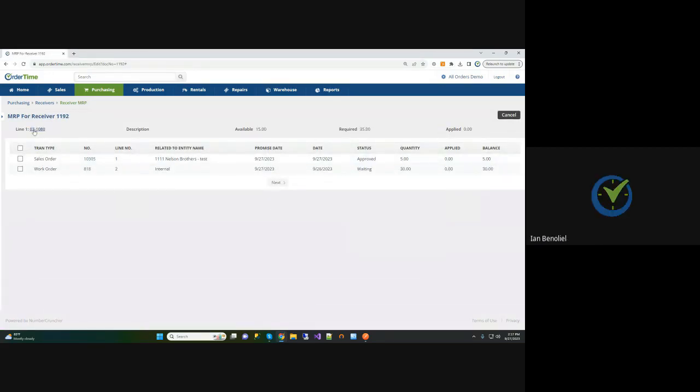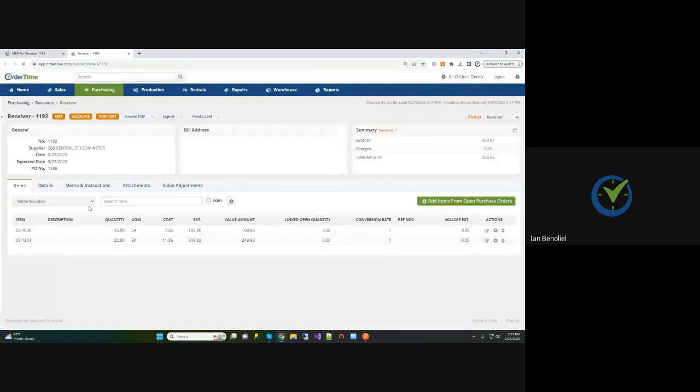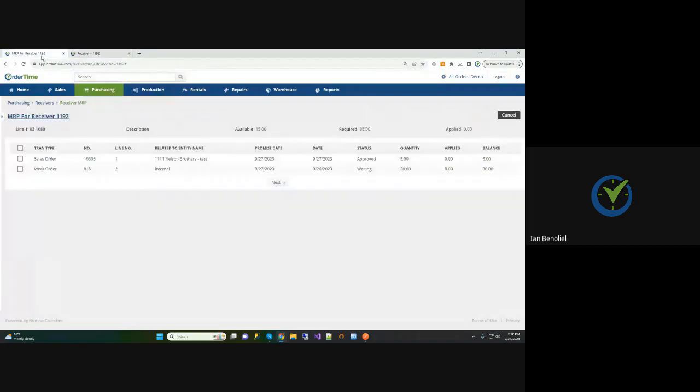All right, this is the first line of the sales order. I'll just keep this one open on the side here so we can see it. So we received 15 units of that. Okay, and we can see here that we have competing interests. We have this sales order that needs 5 units and this work order that needs more. So I can check it like so, and it'll put in the amount. Now, if I try to do that, it'll give me an error because there's too much allocated here. So I'm going to change this to 10. When I change this to 10, I can see that I have available and applied 15.